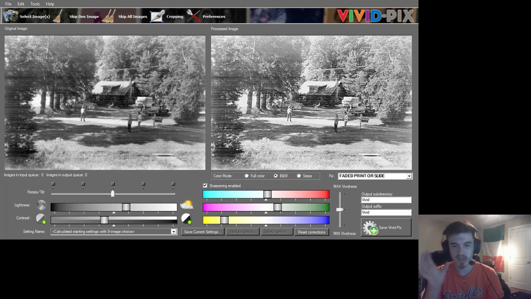Not trying to hate on the software that much, but it does what it's meant to do well. I think the name Restore is not the best name for it. Recolor would be a good name for it, or Reimagine, something that's not Restore, because that almost makes it seem like it's going to fix these kinds of things that people think about when they think of film photography. These are the mistakes that people think about when you hear restoration, saving film, things like that.